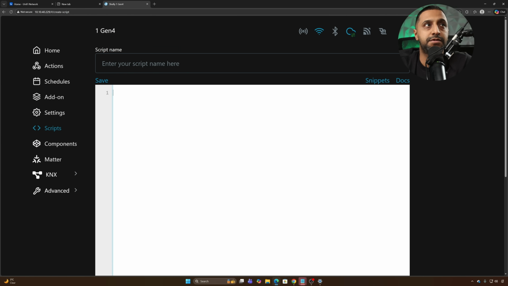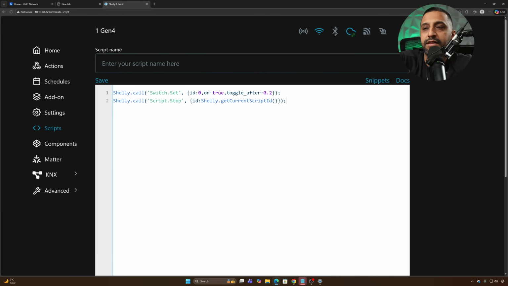Once we've done that, we're going to create a script within the Shelly device, and you go here and click create script, and I'm going to paste this script down in the description below. But basically what this does is it triggers it at any point. So the relays that are within the device, it just touches them for an amount of time that you've specified. And that is 0.2 at the moment. And if you want, you can change it to 0.3, 0.4. You change it however long you feel that's correct for you.